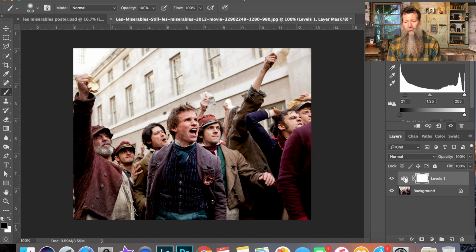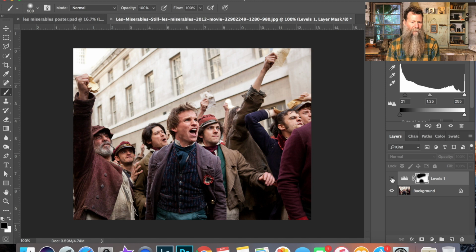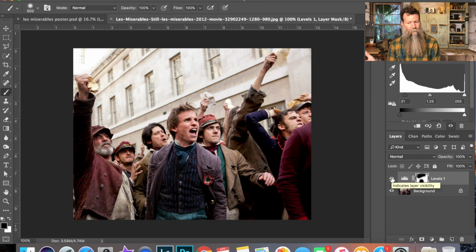Notice when I make an adjustment layer, not only does it allow me to re-edit that, it also creates a layer mask. So I might decide, well, yeah, I like the way it looks over here, but this part's getting too bright. I can always hide that color change from happening, right? So again, white reveals, black conceals. So I could paint in black up here on my layer mask, and none of that color change is going to happen in those areas. Or I might decide, well, his jacket gets too dark, so I can come in there and adjust that. And notice wherever there's black, it's stopping that change from happening. So you can see it's making this shift in other areas, but it's holding back the change from some of the areas that I've now masked, right? So that's the adjustment layer, and there's lots of them.